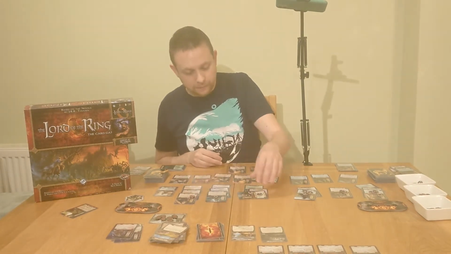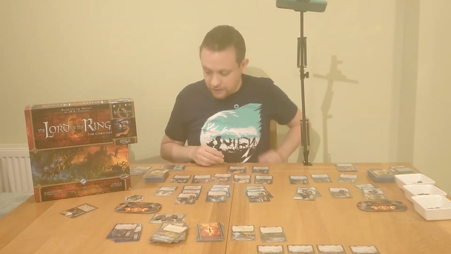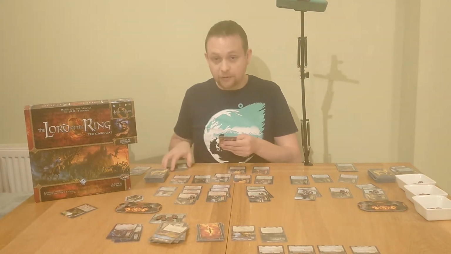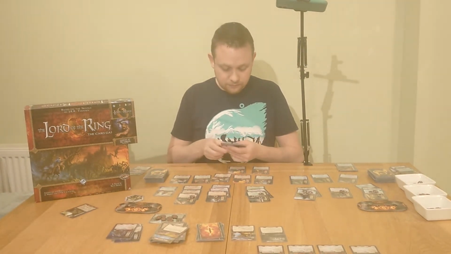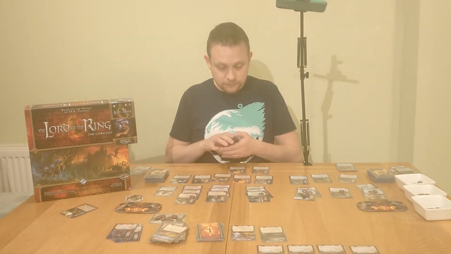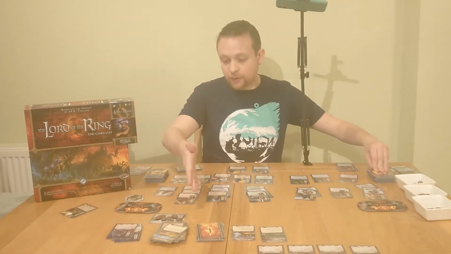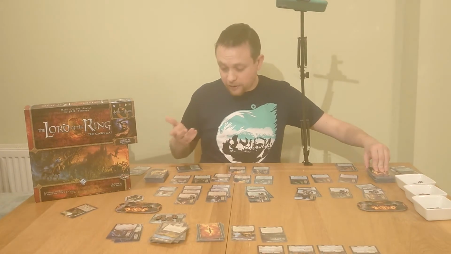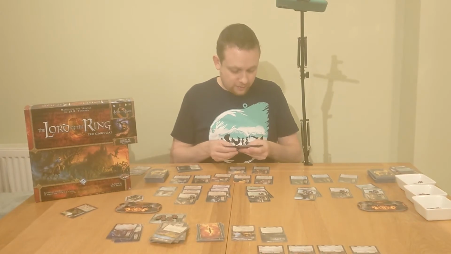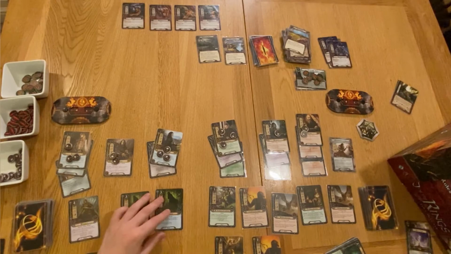Again, maybe it's a sign of this adventure pack that my playthrough of the Hunt for Gollum was basically sitting around waiting for the relevant card to come out. And although on that occasion it was waiting for signs to come out of the encounter deck, this time I'm waiting for cards to come out that I want to use in my decks. I've got a Northern Tracker, so I may as well use that.